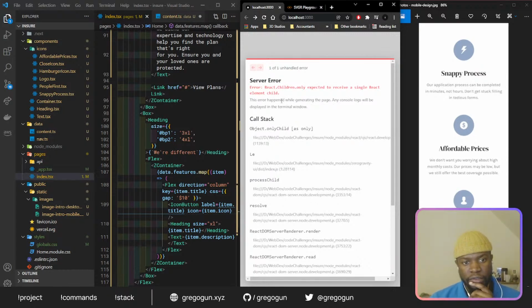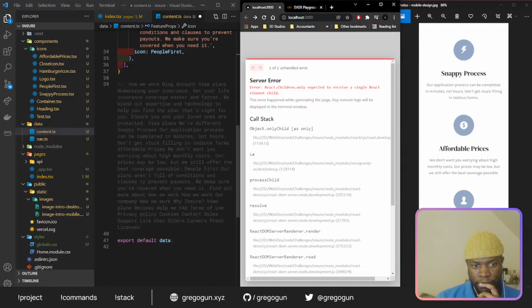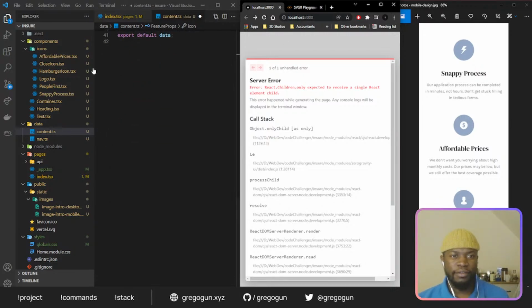Expected to receive a single React child. Is that the container? No, that's definitely not the container because it works without that. I'm obviously trying to pass more than one child somewhere. Weird. I'm not really too sure what's happening. I don't know.